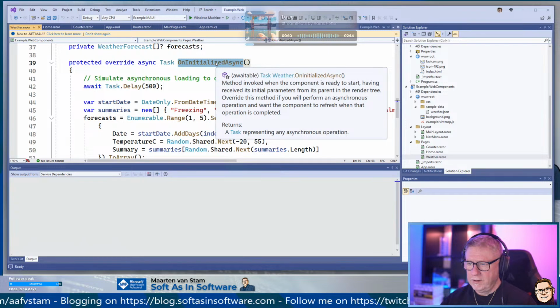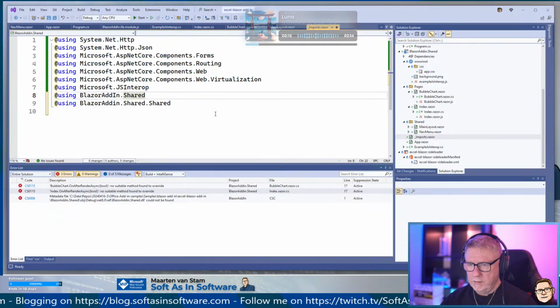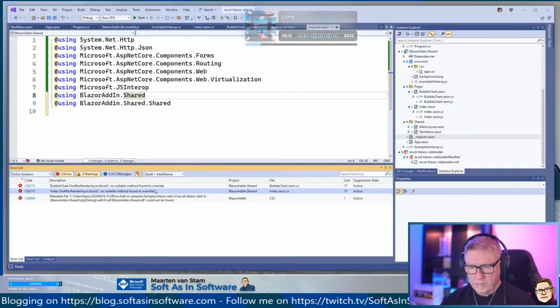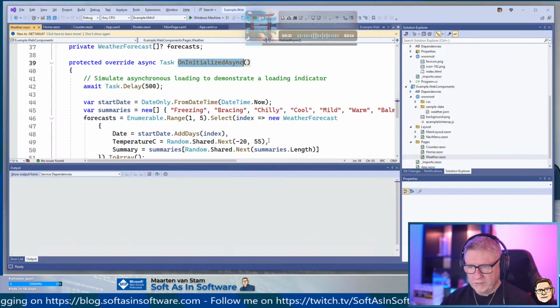Initialized async. And that's the on after render.